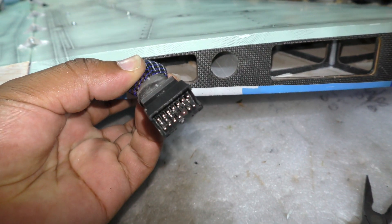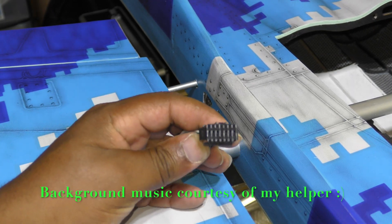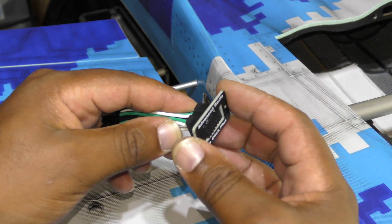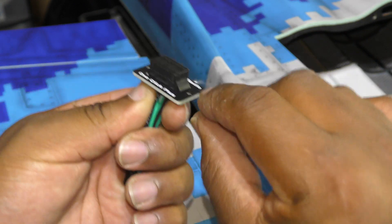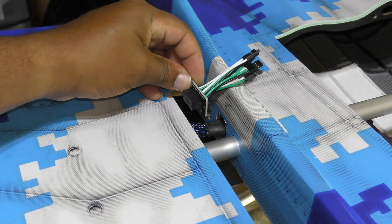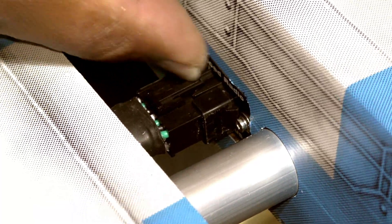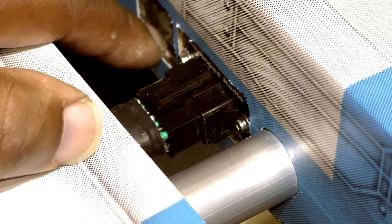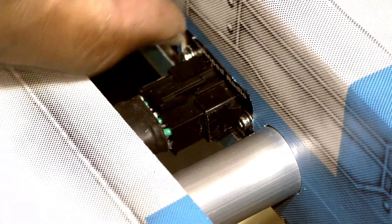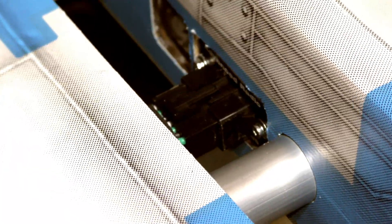Now I'm going to put the mating connector on the fuselage. We can see where I plan to put the connector — the AR connectors come with a mounting plate and it goes in like that. You can see those mounting ears there allow it to stay in place, and this is what we use to mount it onto the fuselage. Now we have our connector mounted and it's very much recessed into the fuselage, which is a good thing because there's quite a bit of wood behind this section.